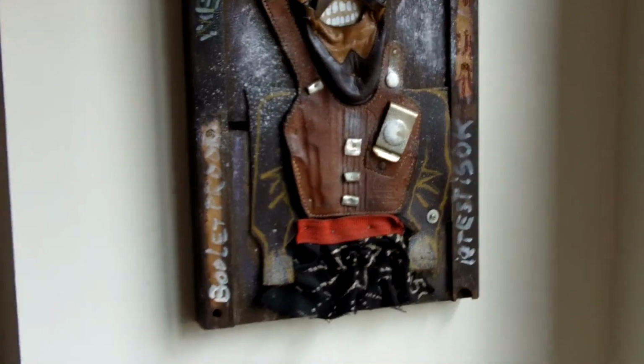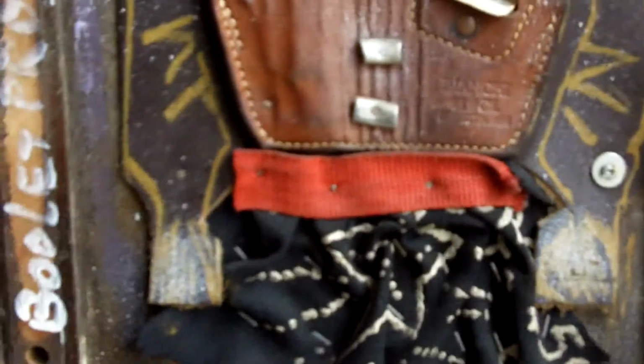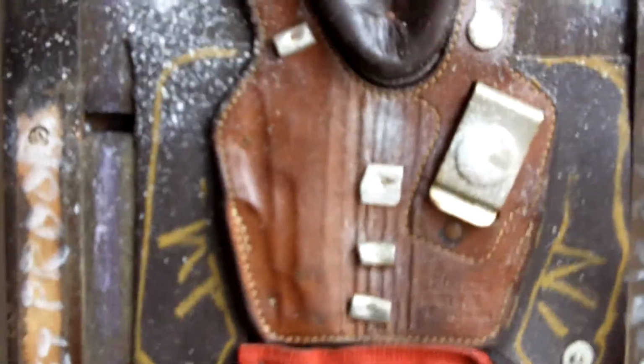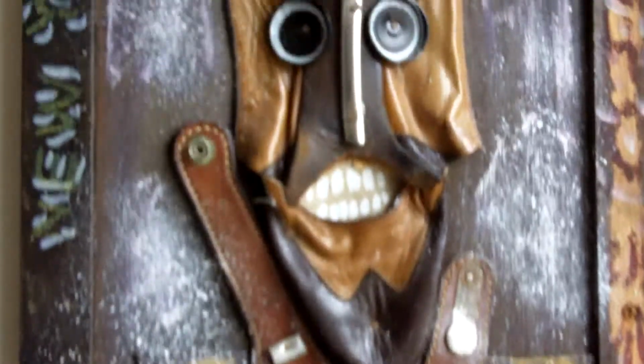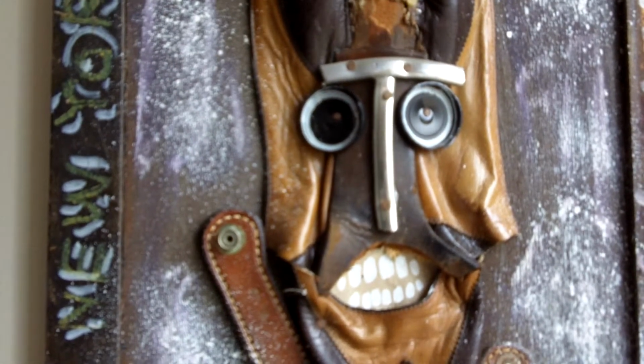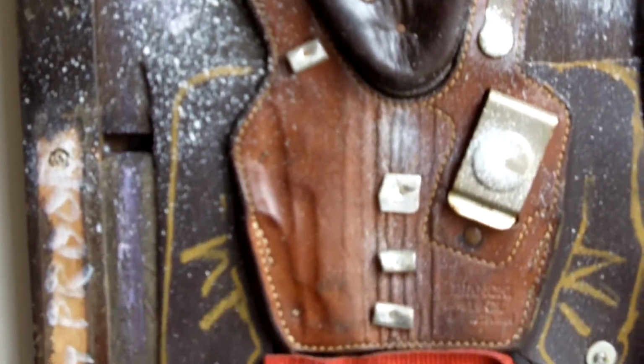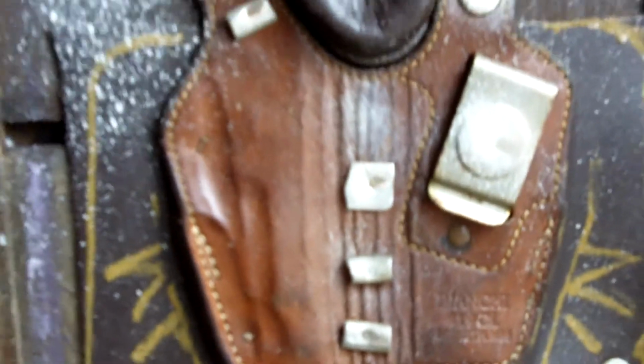And he was always working with found materials, recycling, and that's part of the title of these pieces. This was done in the early 90s, 1992, and again, think of this as New York in the early 90s. It's made out of a shoe, some caps from film cans, Kodak film, remember film, and a Beretta. I'm sorry, not a Beretta. It's a Bianchi gun holster. Oh no, it is a Beretta gun holster. It's a Beretta. Okay.